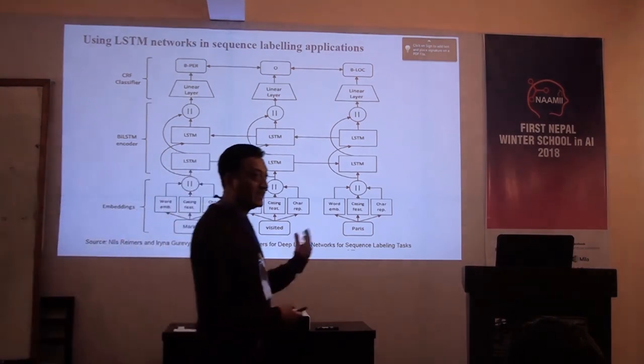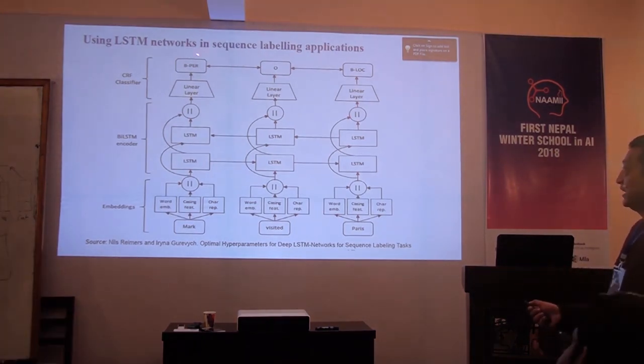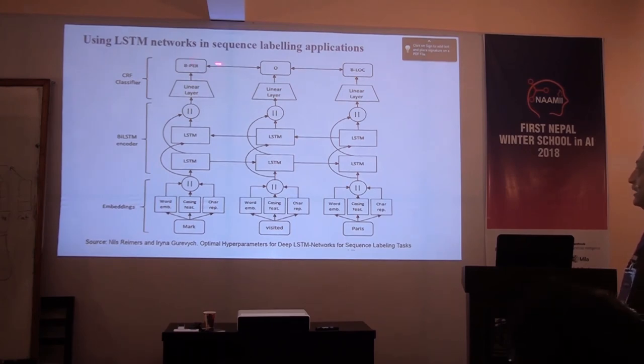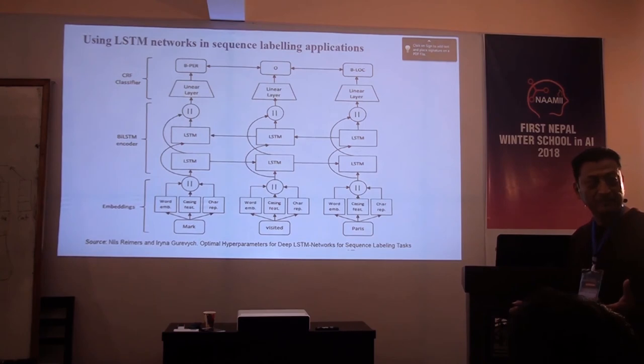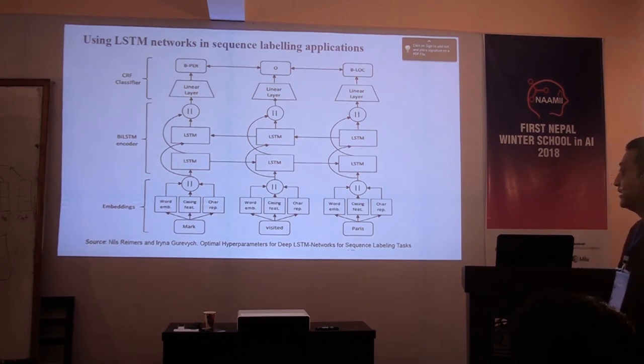Now, here's a typical LSTM architecture for sequence labeling problems. Here we have the labels, which say begin of a person. So let's say John. This is the beginning of John. This one is outside, and this is the beginning of a location, let's say New. So we're starting a location, and the next one would be inside location. So we have these labels which say begin, outside, or inside. Every word is either at the start of an entity, inside an entity, or outside, and each of these layers will predict this.